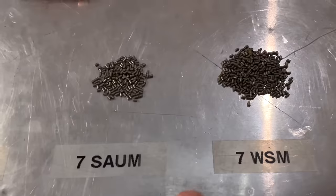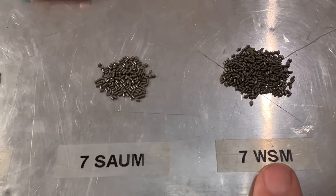I think the 280 AI really needs to be our choice from this side of the bracket. But now let's go into the other side — the 7 SOM versus the 7 WSM. Between these two cartridges, I think the one we need to be looking at is the 7 SOM. I realize some of you may never have even heard of this, but maybe if you've been around a little bit of competition shooting, when we started Cartridge Wars and said we're looking for something you can hunt up to and including elk that you could also shoot competition with — reasonably light recoil, nice power, and reasonably flat shooting — I know several of you said it's the 7 SOM.